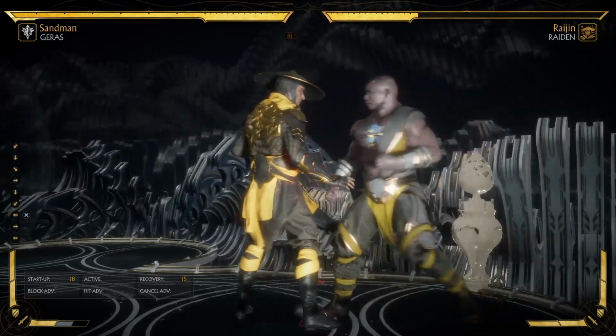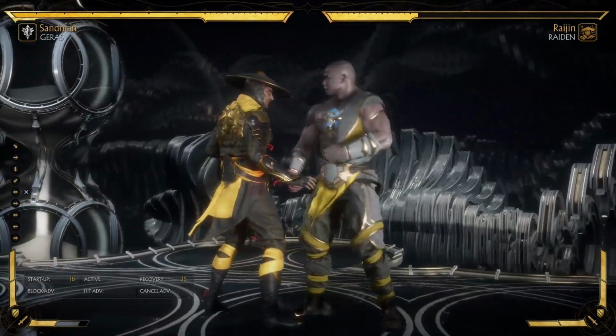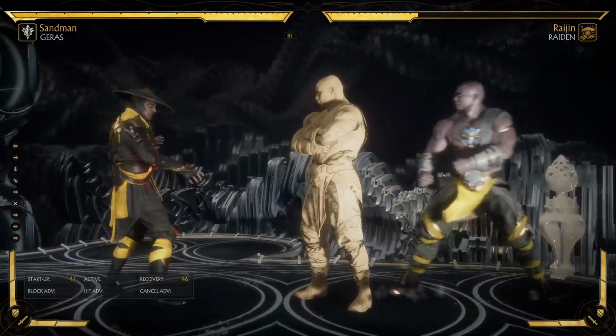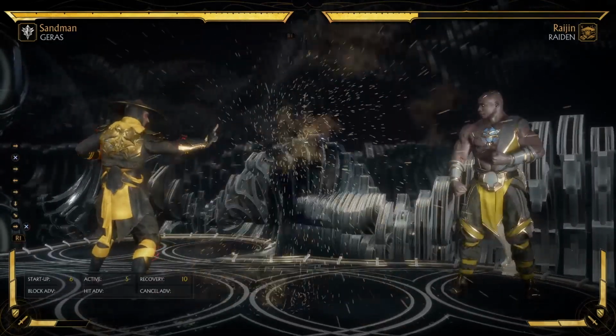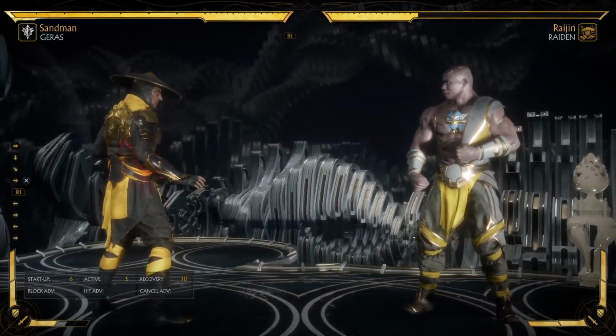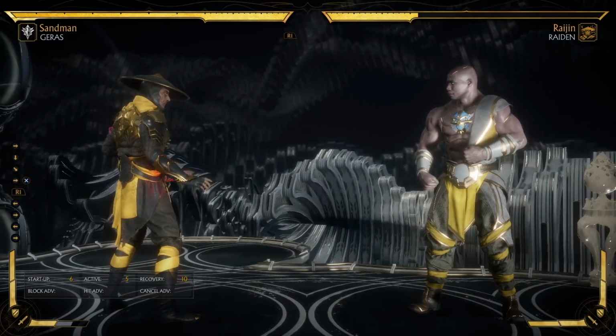And you can kind of fake them out. Say you want to, you make them think you want to teleport, but then you just blow it up instead. So it can kind of give you different options and really mix your opponent up and play mind games with them as well.